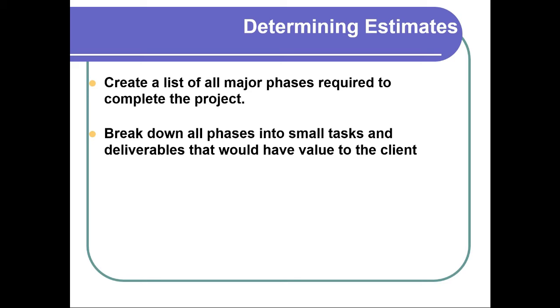So if I'm going to do an analysis, for example, maybe I'm doing an audience analysis. One of the things I might want to do is create a survey. So one of the things I have to do is actually write the questions for the survey. Then I have to put them in the survey software. Then I have to write emails. Then I have to send those emails out. Then I have to collect the data. Then I have to analyze that data. Then I have to write that data up in a report. So all of those are an example of how I would do a little bit of an audience analysis.